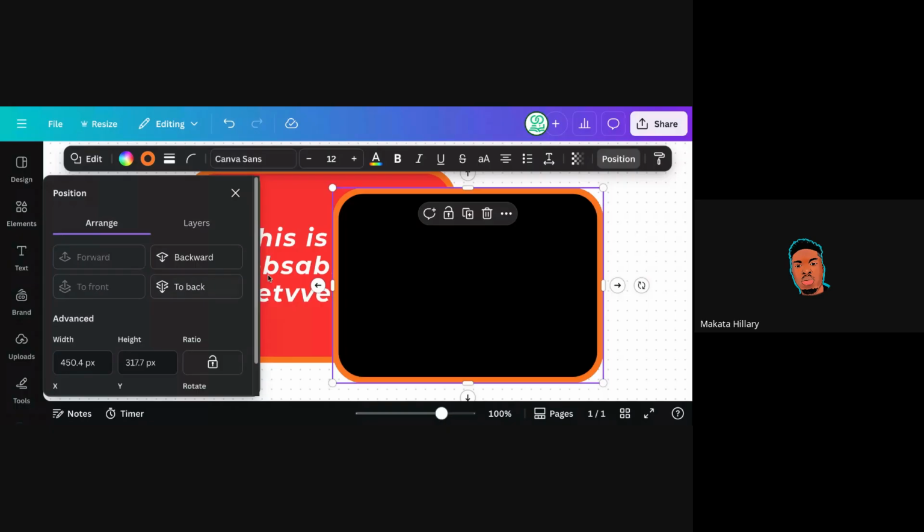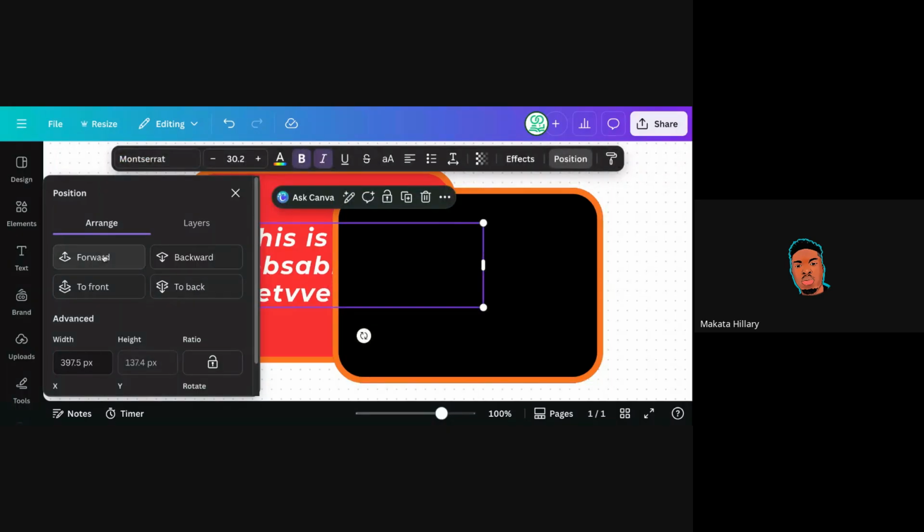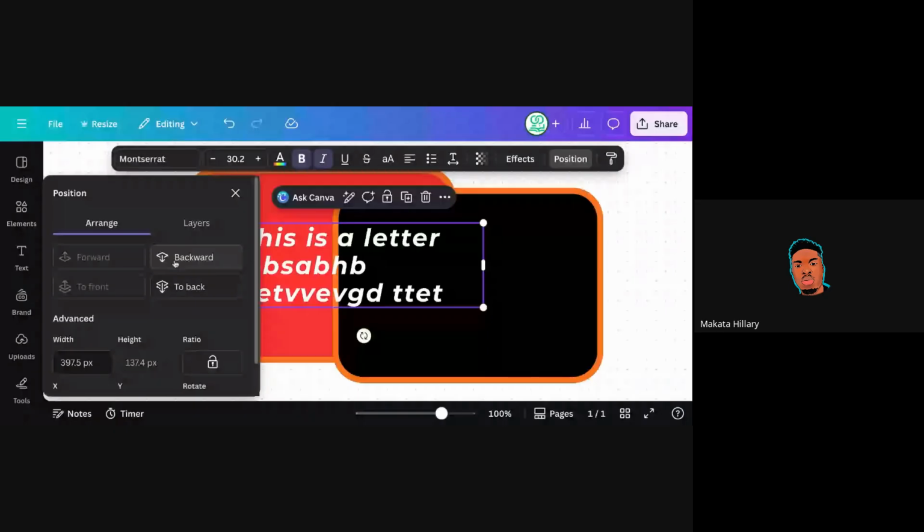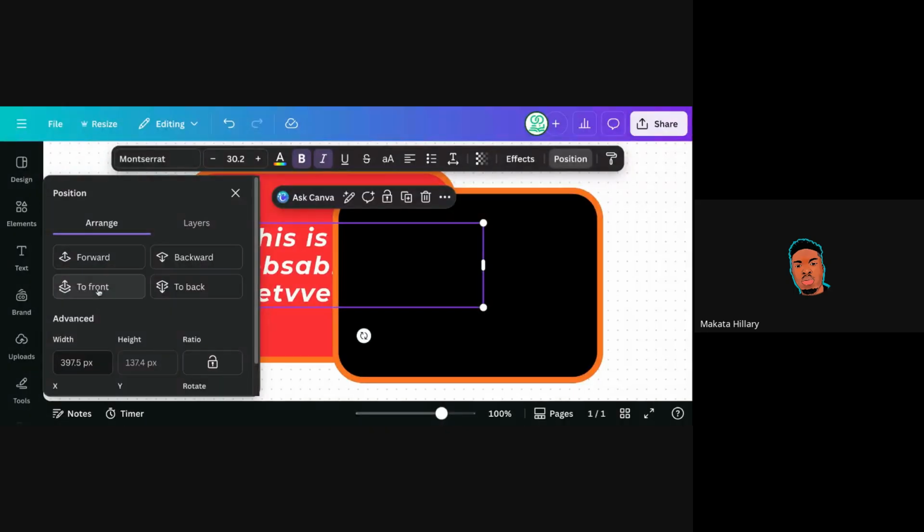So I'm going to send this write-up to the front. That's forward. Forward means it's going to come forward by one layer. Backward means it's going to go back by one layer. If you want it to come to the front of all the elements in your design, you just click to the front. That's to the front of everything. If you want it to go to the back of everything, you click to the back.